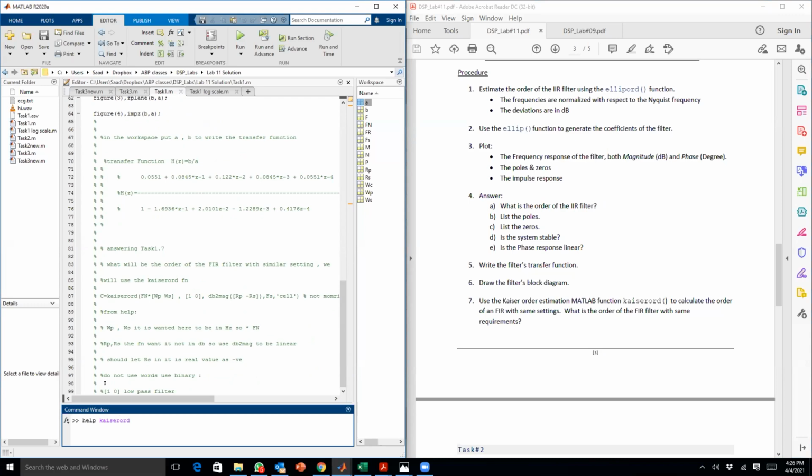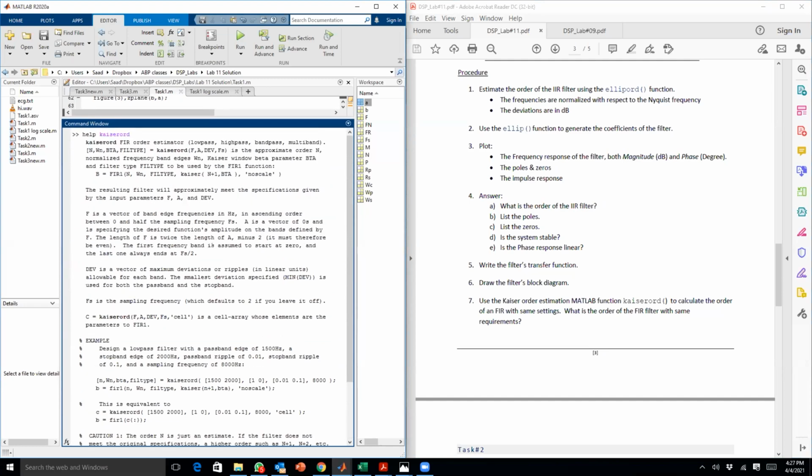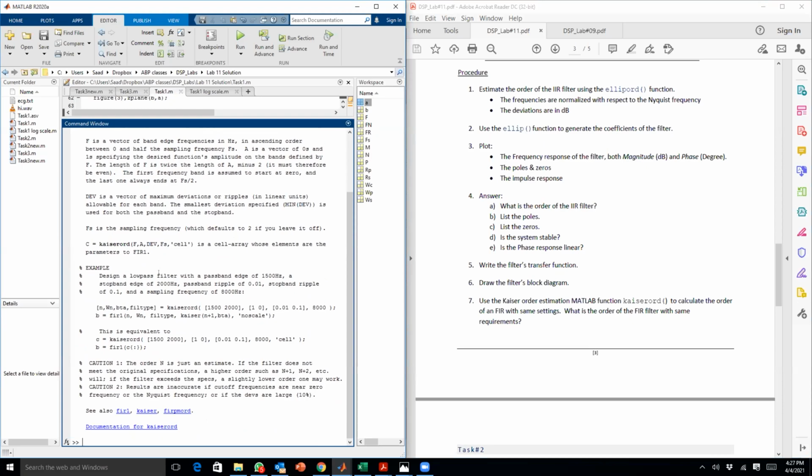kaiserord. So again, it's a MATLAB command done for us to design filter. Okay. So over here, we need to put some values. If I look over the help option, we need to give the filter type, number of order, and we have to also give Kaiser F, A, and DEV. So if you look at the simpler equation over here, we can get the number of order.